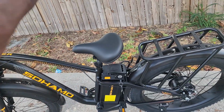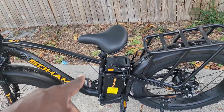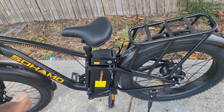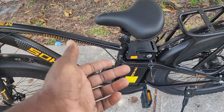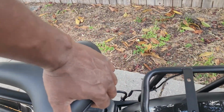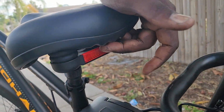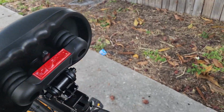Now, by the way, speaking of the seat, remember I did a review not too long ago about the e-bike that had a battery mounted behind the seat post or the seat stay, and there was no way to really access it. You had to undo the latch right here to access the battery and take the seat completely off. This one, you have a handle back here, and there's a lever right up on the seat, right here on my finger, and you just press up on it, and it flips over, and then you take the battery out.